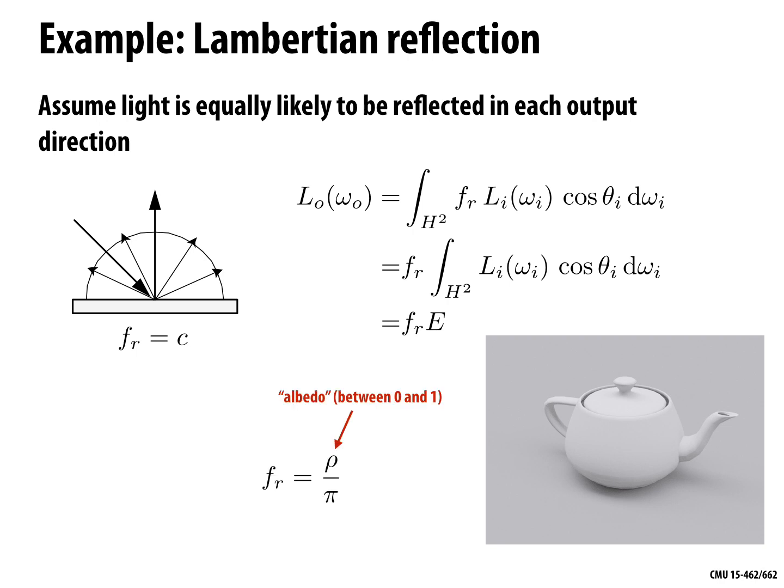There's a common name for the brightness factor, which is the albedo. Because we want to think in values between 0 and 1 to talk about how much got absorbed or scattered, we can say that f_r is rho over pi, right? Just normalizing by the area of the hemisphere.